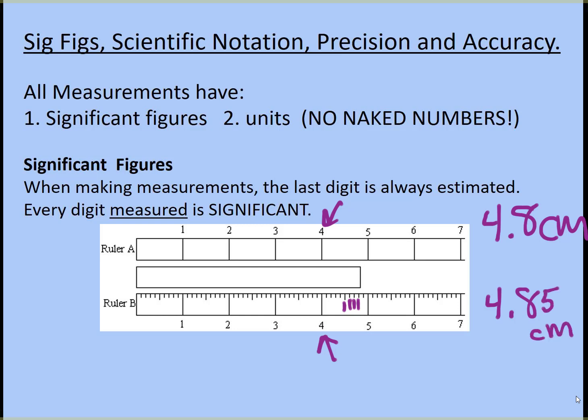So looking at these two rulers, I have that I could measure to 2 digits in the first one and 3 digits in the second one. And so when we're talking about significant figures, we're talking about numbers that we have measured. And so for this first one, I have 2 sig figs, or 2 numbers that I measured. In the second one, I have 3 sig figs, or 3 numbers that I measured. So as far as what I was able to measure, I get a lot more from the second ruler than I do the first ruler.